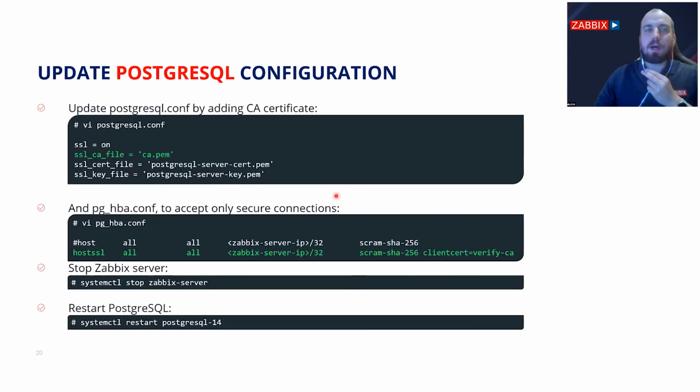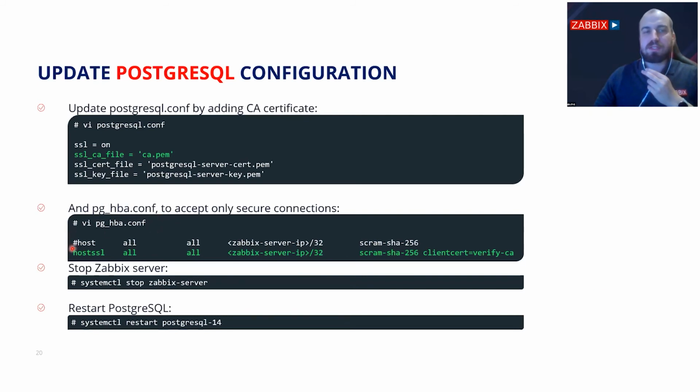And then we update the PostgreSQL configuration once more. So once more, we are going to the PostgreSQL configuration file. And this time we add a new line, ssl_ca_file should be ca.pem, so our certificate authority file. And we also add something else. So this time we also go to pg_hba.conf, which, as you probably know, is responsible for configuring who is allowed and in which way to connect to the database.